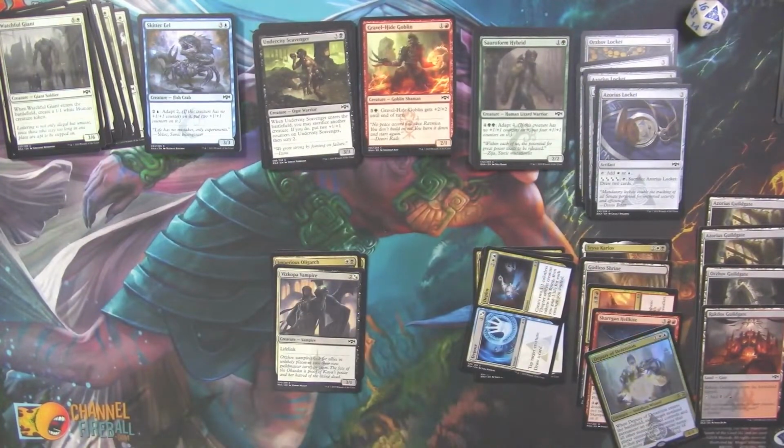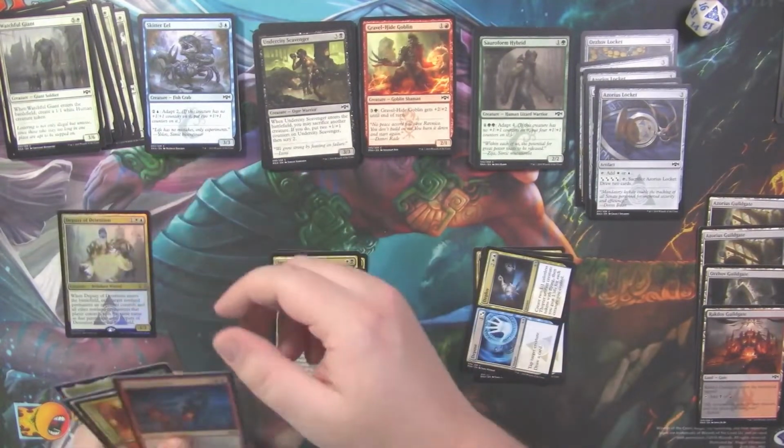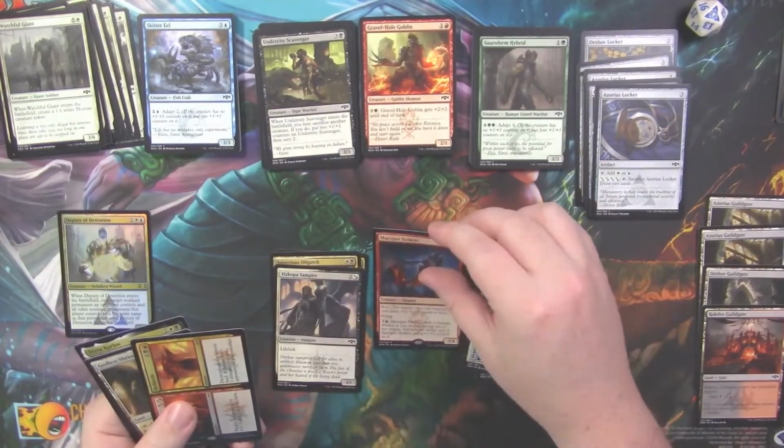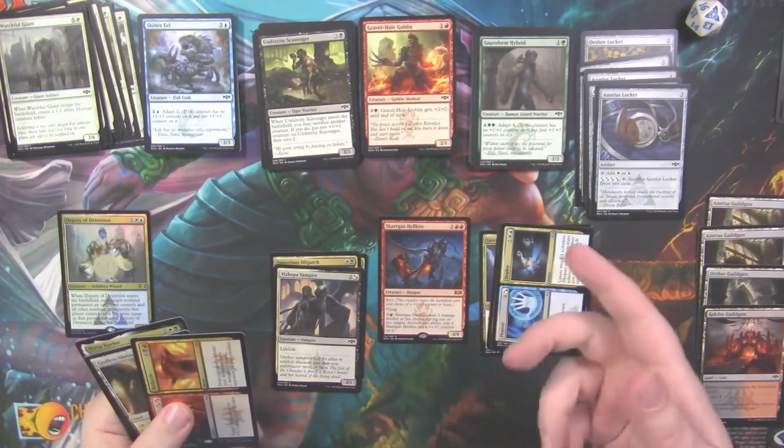All right, so that being said, let's take a look at what we have. We've got a Deputy of Detentions, which is very good. We have a Skargon Hellkite, which is crazy. This is like a bomb. It's absolutely a bomb.